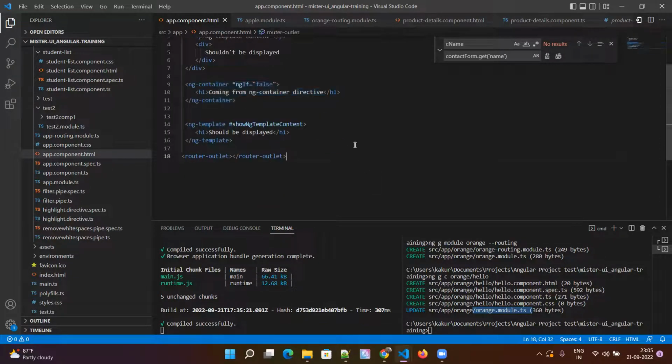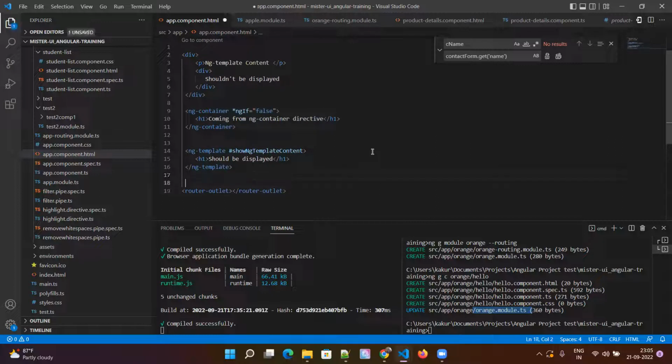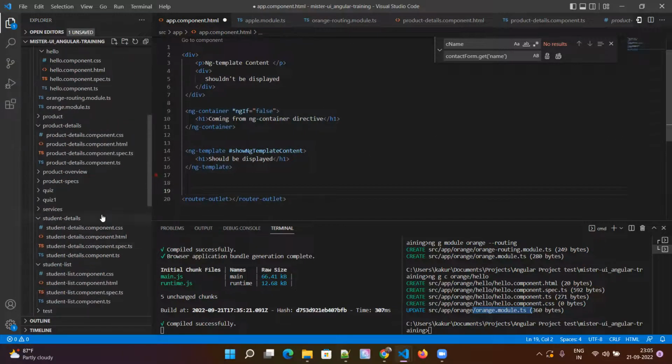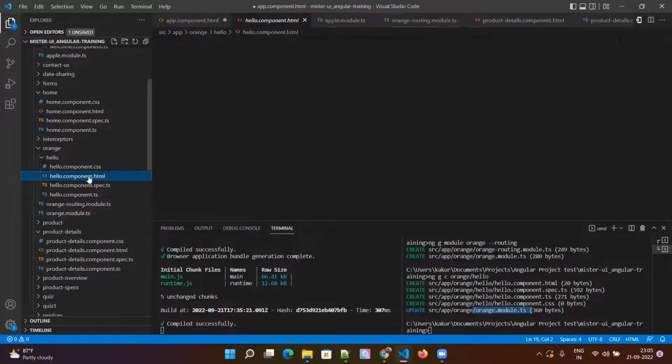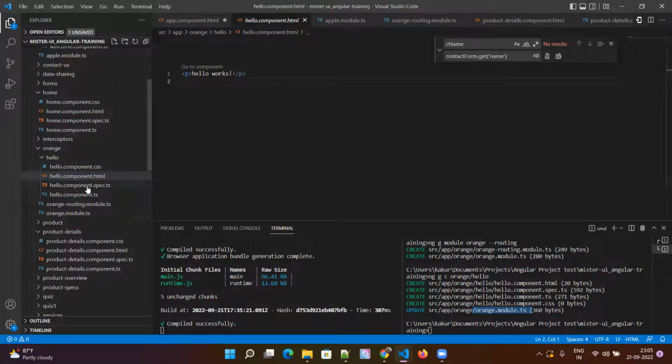Okay, and let's go to the third one. So for the third one we have to have some component. Let's use this hello component, because it doesn't have anything, right? It's a plain component. Instead of creating a new component again, we can basically reuse that existing component.